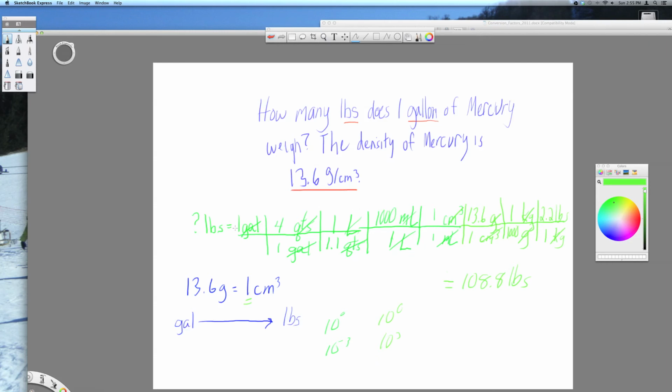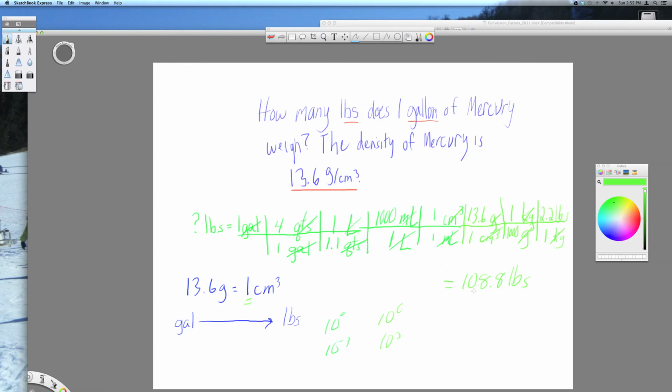So we go back and we look at our values. Now the given value here was exactly 1 gallon. So the 4 quarts in a gallon is exact. The 1,000 to 1, the 1 to 1. The 1 to 13.6, so we're going to treat that, because it's a decimal number, as a measured value. So that's 3 sig figs there. There's 2 there. Again, decimal number. 2 there, 3 there, and 2 here. So I'm going to go with 2 as my least number of sig figs.